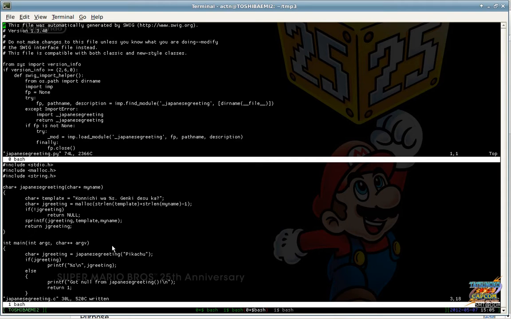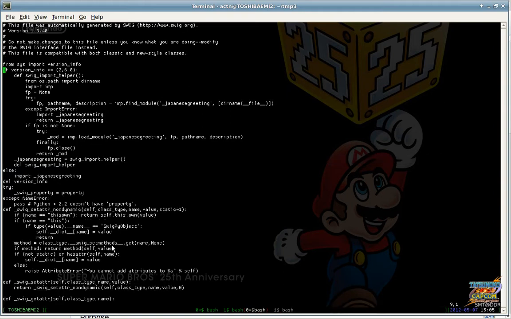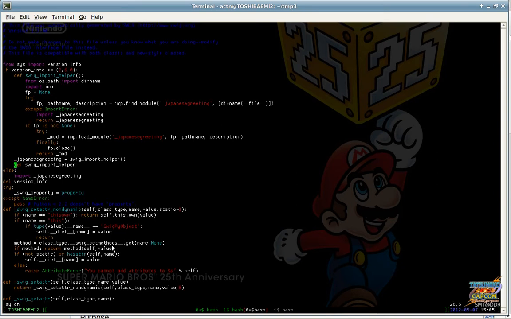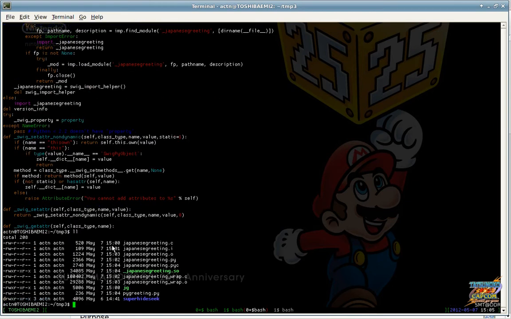It says not to make changes if you don't really know what you're doing. This really isn't meant to be looked at, unless you're some kind of super geek hacker and you think you know what changes you want to make that somehow SWIG didn't know better and you think you know better. I guess you can come in here, but it's not really designed for that, so you really don't need to come in here. But yeah, that's how that goes. But I don't need to look at that. So that works, right? No problem.